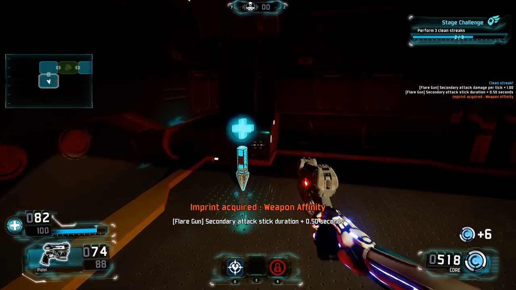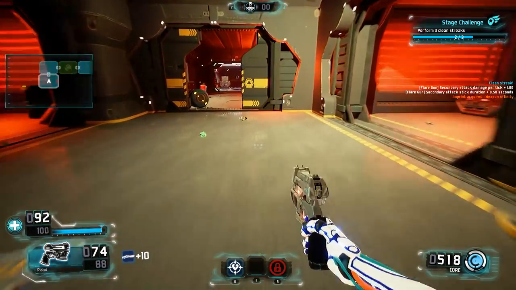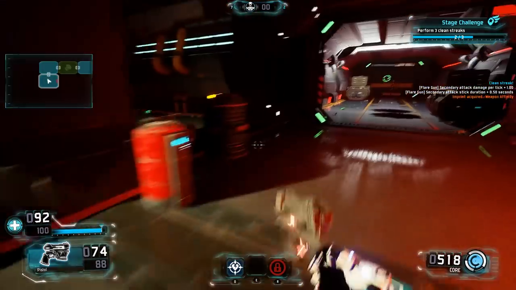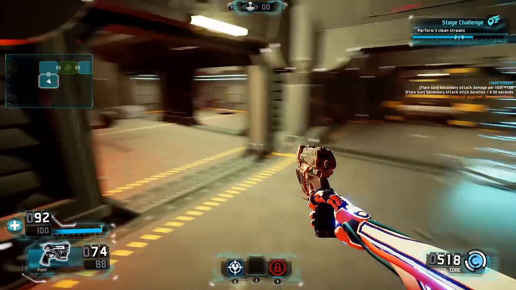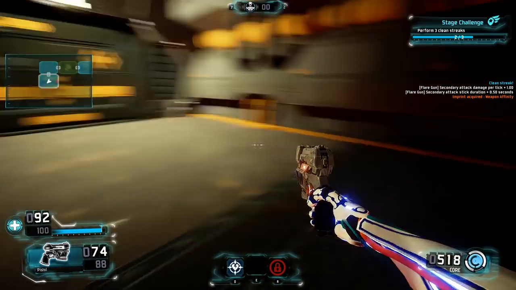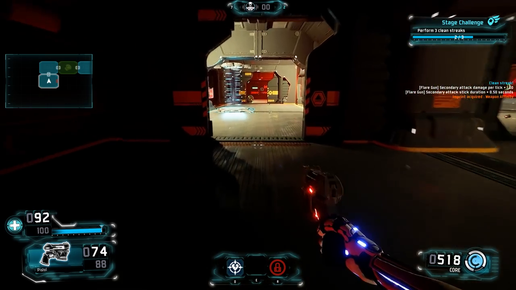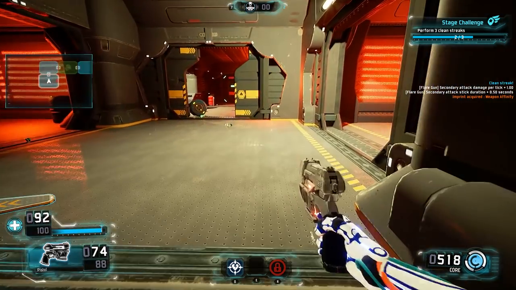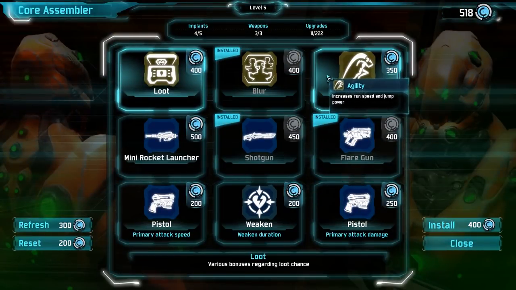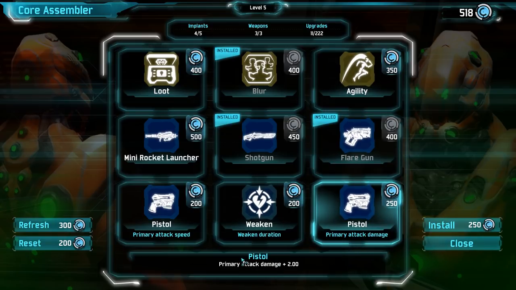Okay, secondary stick duration. It'd be interesting if it adopted a Halo 1 style where you had a shield bar but also maximum HP, so a little bit of regenerable health. Synthetic, I guess, was the other game that had a similar version. I don't know. Okay, let's see, so what do I have? I could get agility or I could get loot, or I could just get some more pistol damage. I'm just going to keep putting weapon mods on.